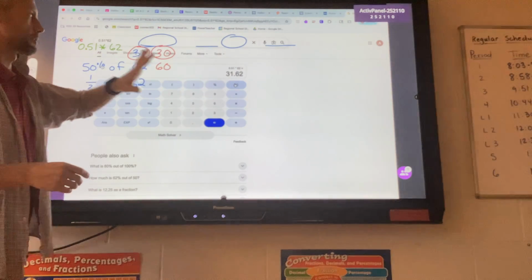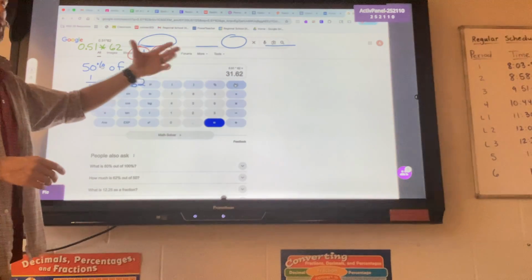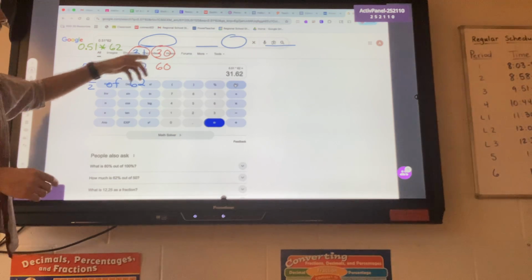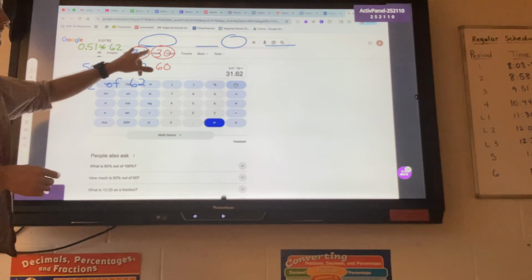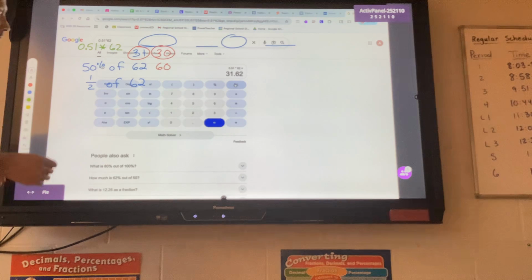Again, you don't have to do this part to find the actual answer. We did that last week anyway, but it would be good to know if our answer or estimate is pretty close. So we got either 31 or 30. Both of those are really good estimates.